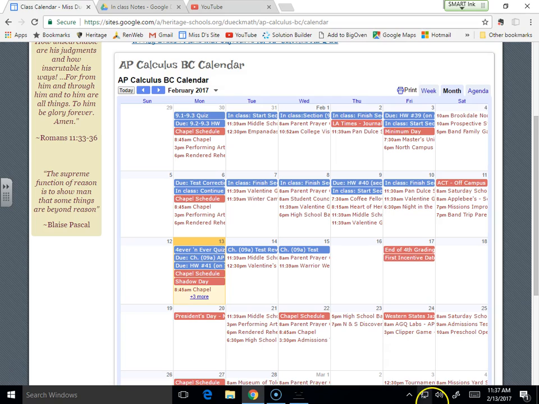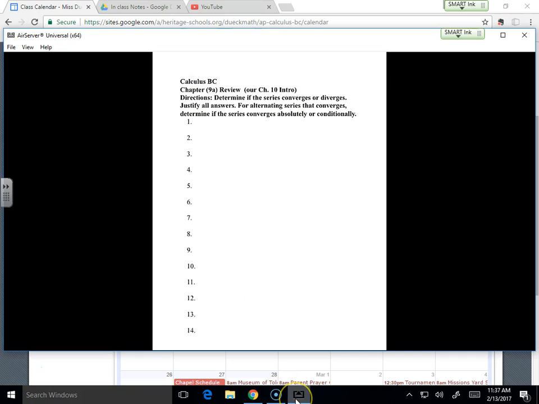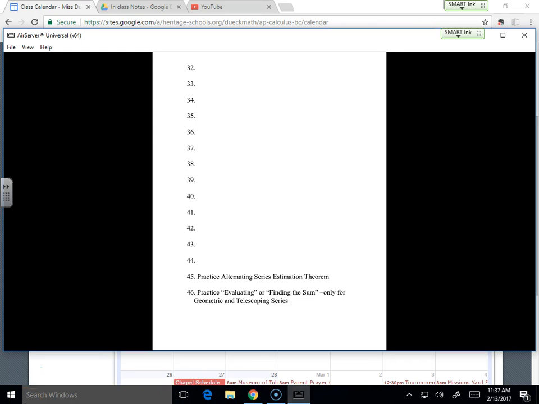So, let's start with the 9-6 homework. How'd you guys do? Any questions that we have? It was the root and ratio? Oh no, it was above. This is what showed up in my notes for the test review. Can I actually get rid of this? No. I guess we can talk about it.